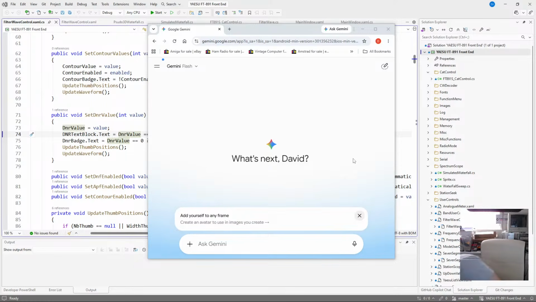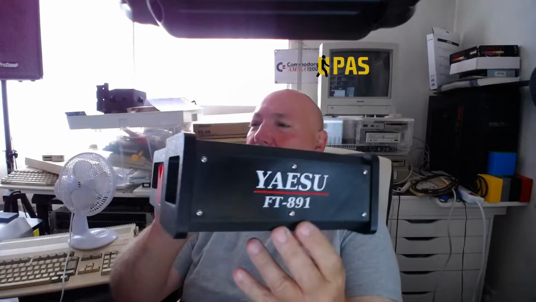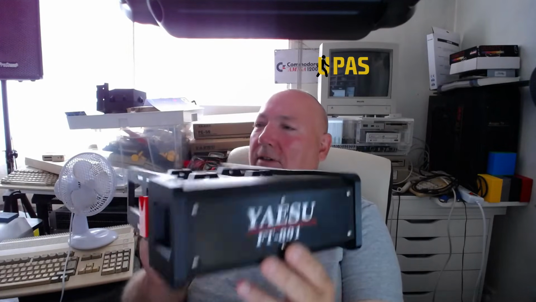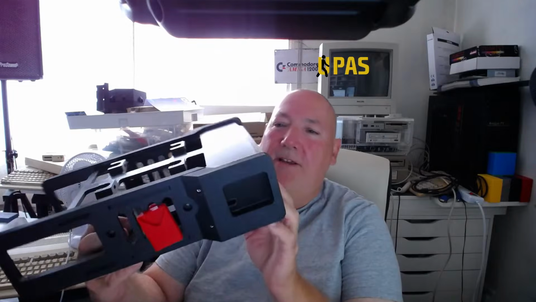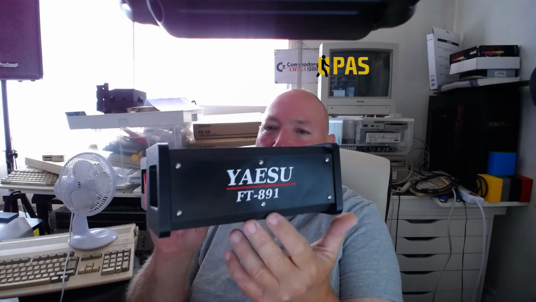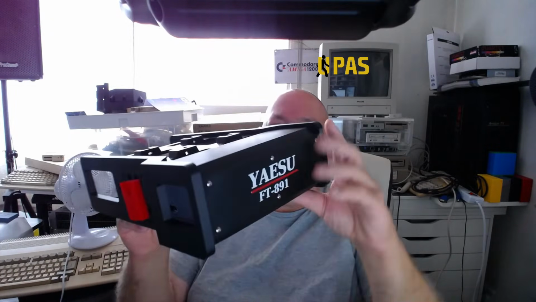Oh, and I do need to make myself, if I'm going to run out of time today, I do need to make the FC50 to go with this cage. I need a cage for my FC50 to go with this FC-891 cage.